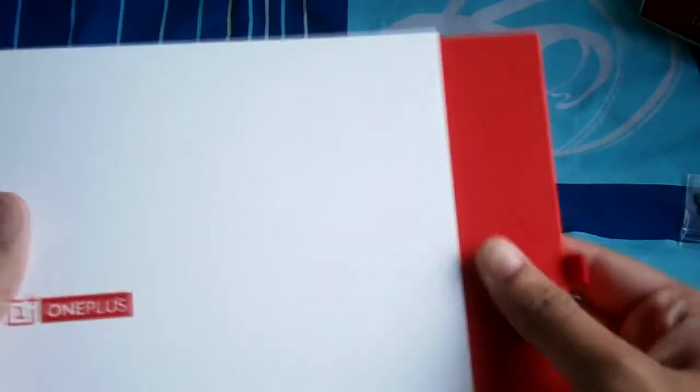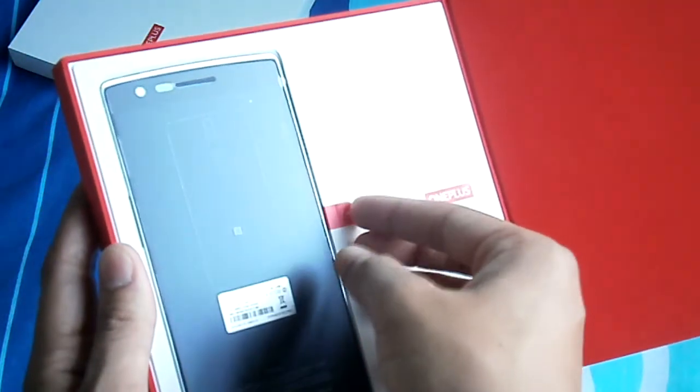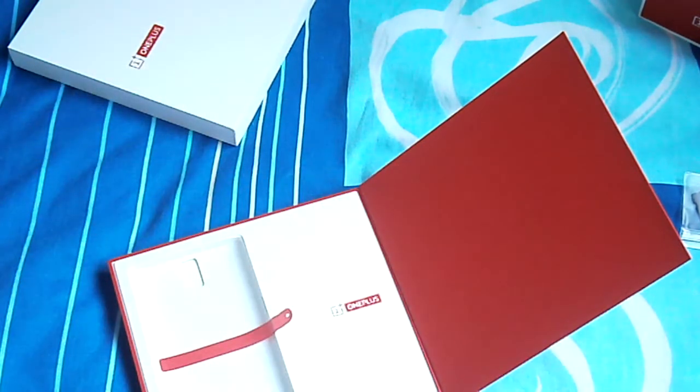Let's do it. I gotta do this quick because I don't have much space on my camera. Oh my god, it's massive. It is actually massive. Oh my god, let's do it. I'll do a full review or something like that later. Oh god, I can't wait.